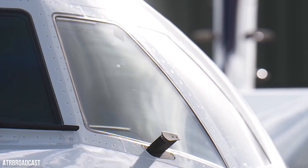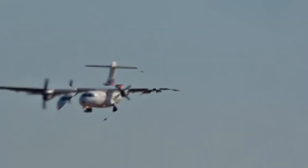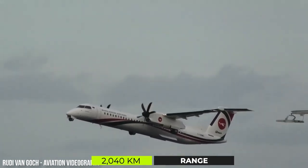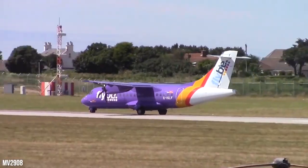All these airlines need an aircraft delivered at some point, but how can they get it? The range of the ATR 72 is merely 1,404 kilometers. For the ATR 42, it's 1,302 kilometers. The Dash 8 extends this to 2,040 kilometers. Obviously, any long-distance ferry flight is going to include several stops — but there is a lot more needed than just a regular pit stop.